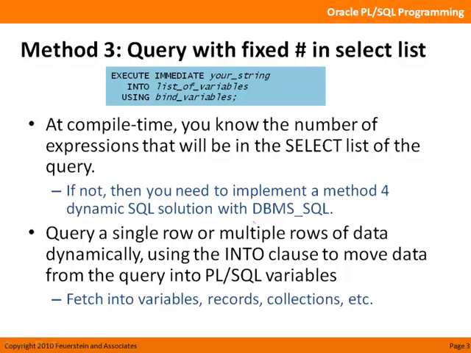But if you know the number of elements that you're selecting, then you can query a single row or multiple rows of data pretty easily with EXECUTE IMMEDIATE and the OPEN FOR clause that I'll show you soon, basically using the INTO clause to retrieve the data back into a set of PL/SQL variables. And those variables could be individual lists of variables like salary, comma, name, comma, ID. It could be a record structure. It could even be fetching into a collection, populating multiple rows of data. So what we'll do is take a look at individual row querying and then multi-row querying.